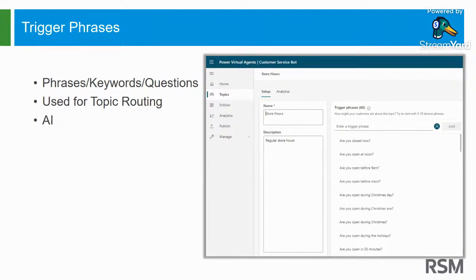So it learns as it goes. You can see on the screen it says, "Are you closed now?" Maybe they're going to say something similar to that, but not that exact phrase, but the bot will still be able to pick it up and route that person to the correct path, or I should say topic.